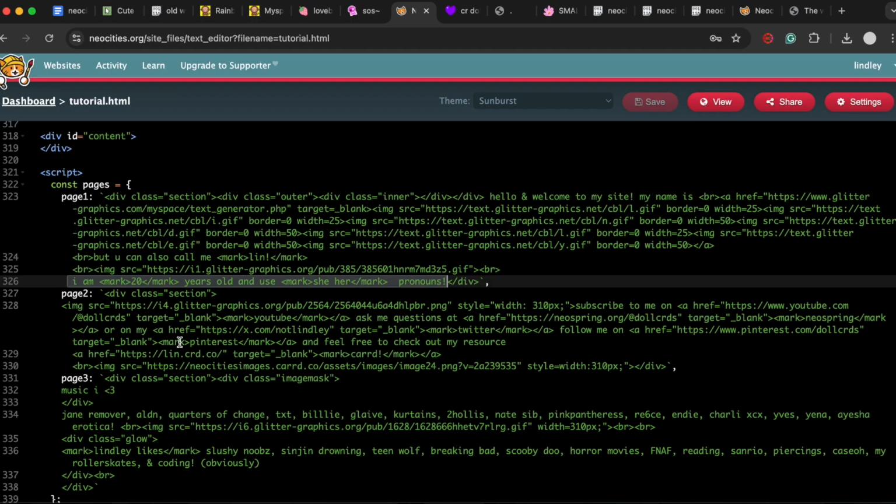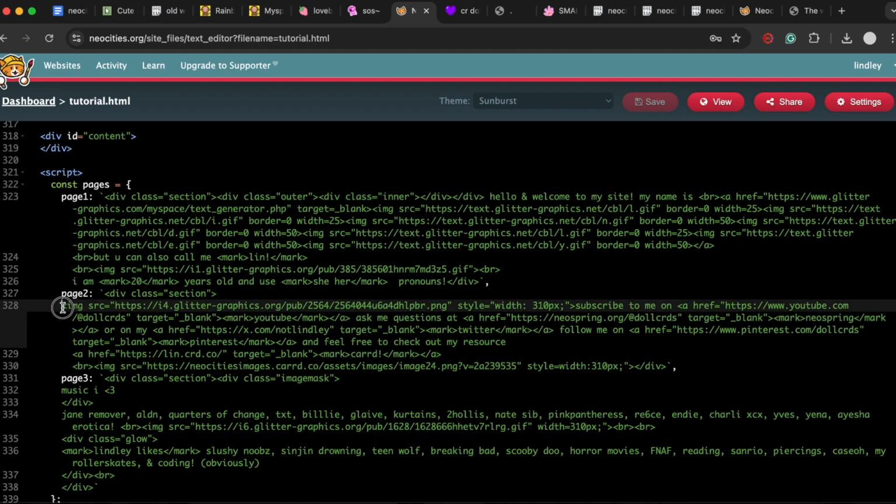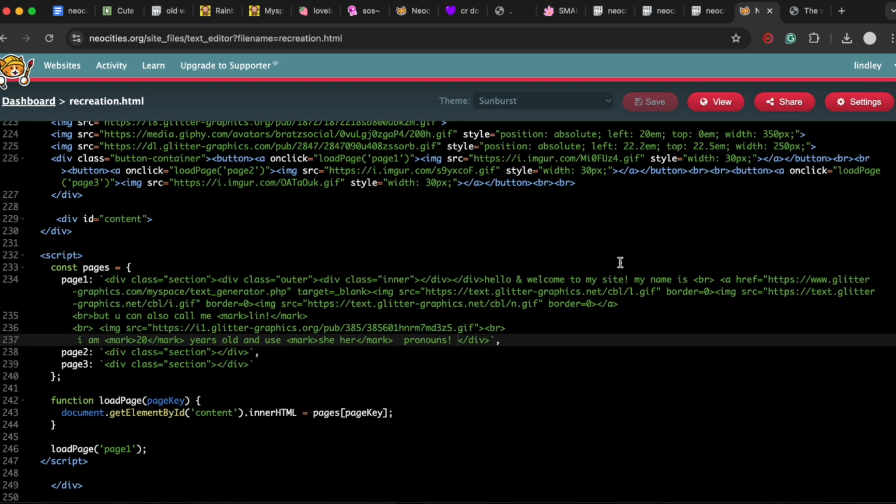So the next page, again, I have a graphic I found on the Glitter Graphics site. I'm doing the IMG SRC, which I explained earlier, and then I have style width. Again, you can use the code already provided as a template and just change around the numbers, so you don't have to keep typing it over and over again. But since I have already done this, I am just copying and pasting.